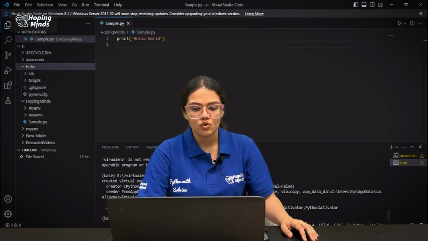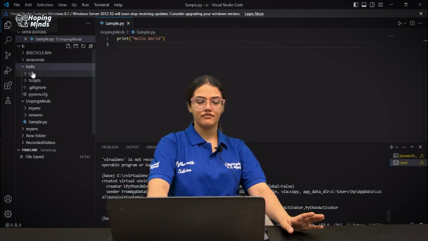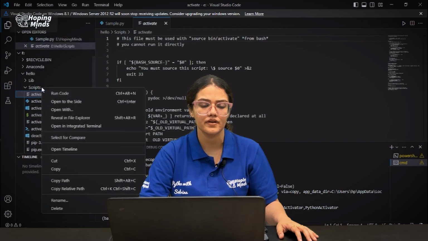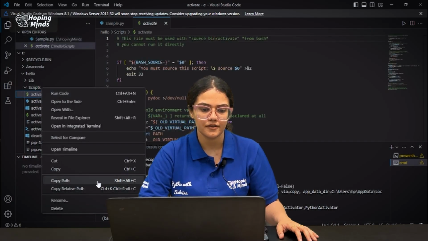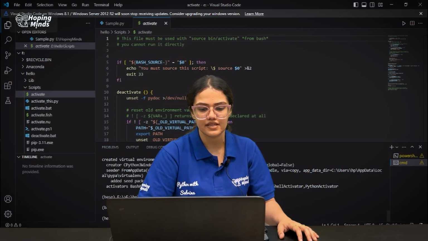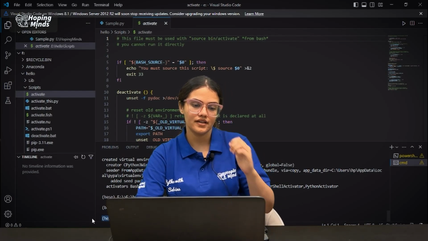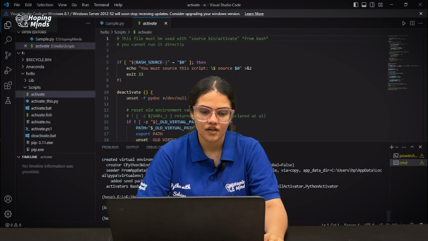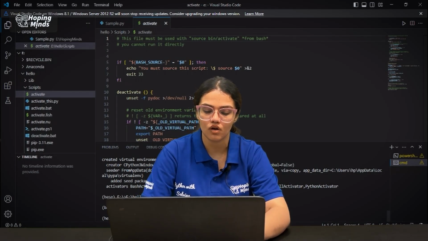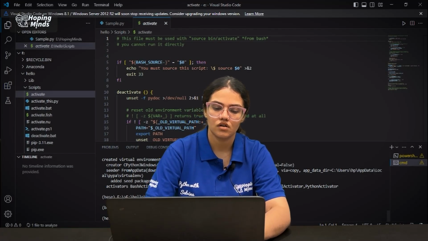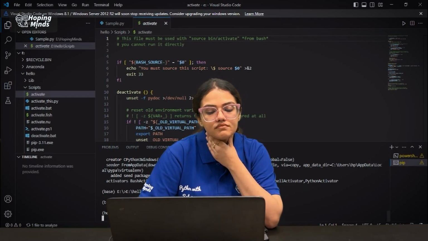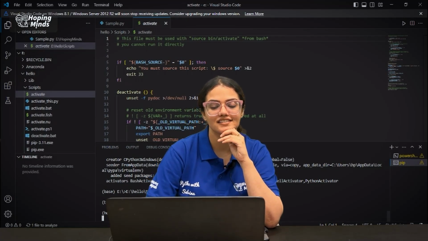Alright, so once you have created your environment, very simple commands, what you'll do is same thing. Under the Scripts folder you have this activate file, just copy the path and paste it over here, press enter. So now you have entered your hello environment, right? Now again, if you want to install, pip install pandas, and let's see how long it takes.